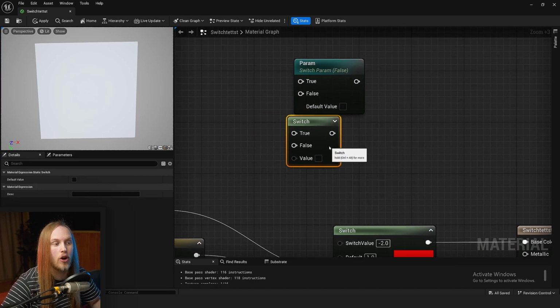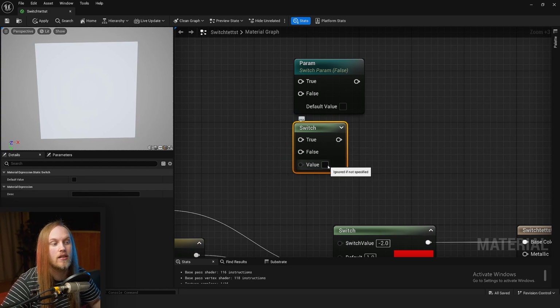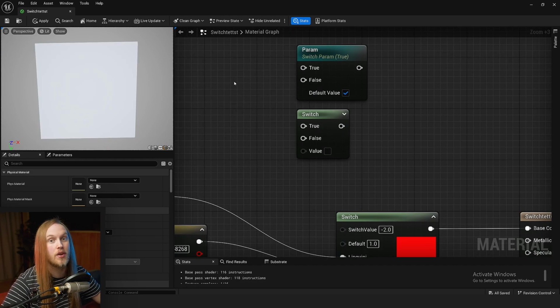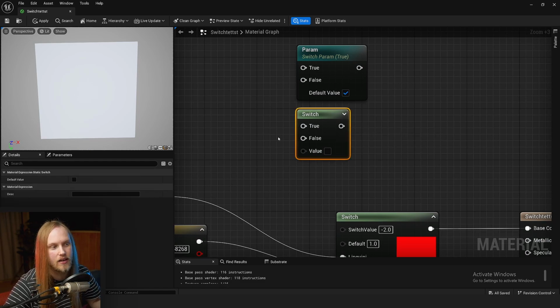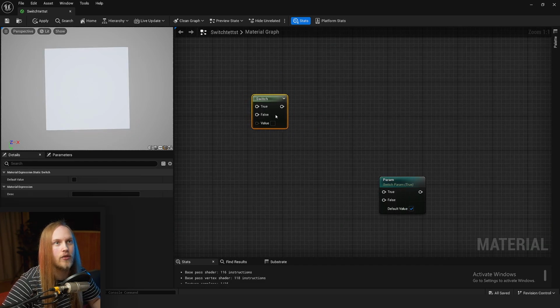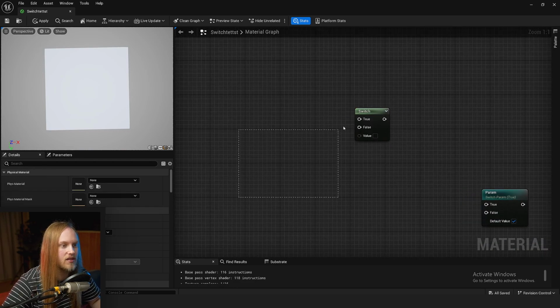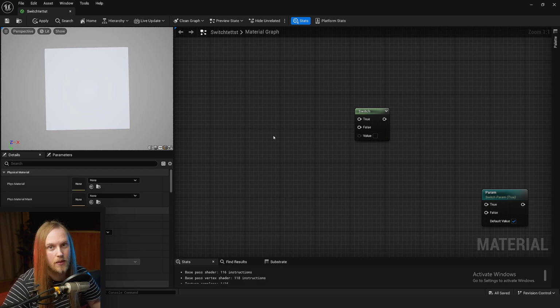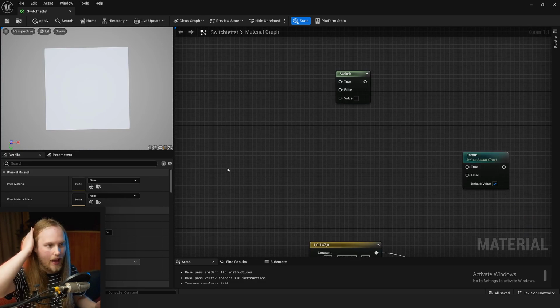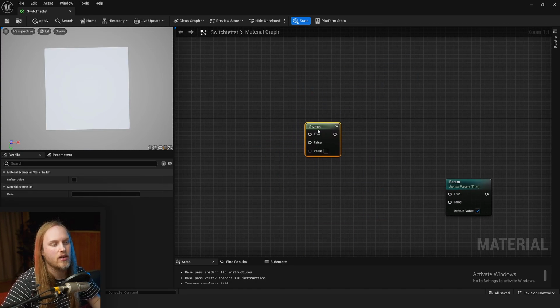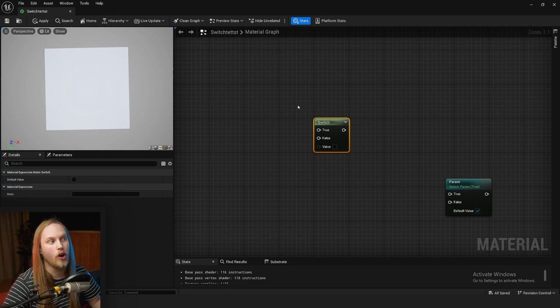Static switches can only be changed in a material instance. And when you do click these switches, it will recompile the shader, which is why they can't be done at runtime. So you can create a master material, and then you can have a switch that says, use detail texture or something. It might be an expensive operation, and you don't want it running in the background of anything that inherits from that master material. So that's a way that you can turn on and off features per material.